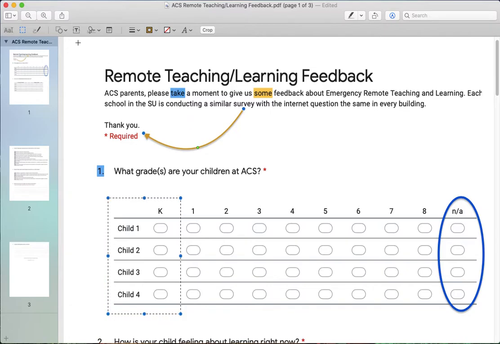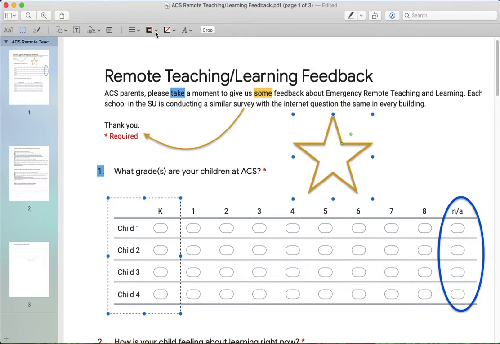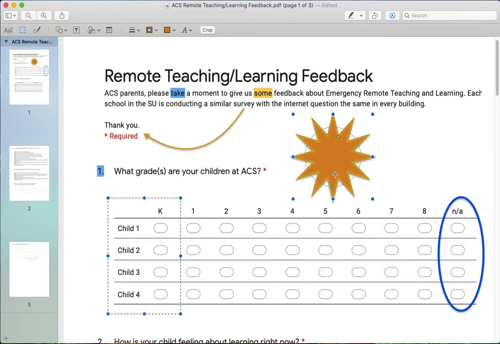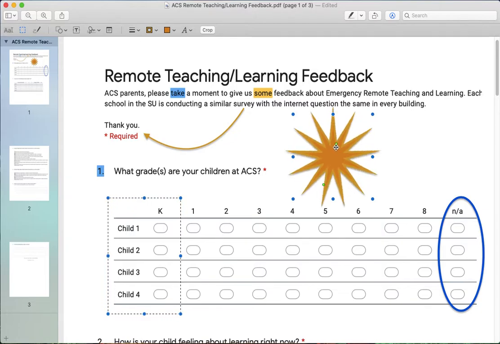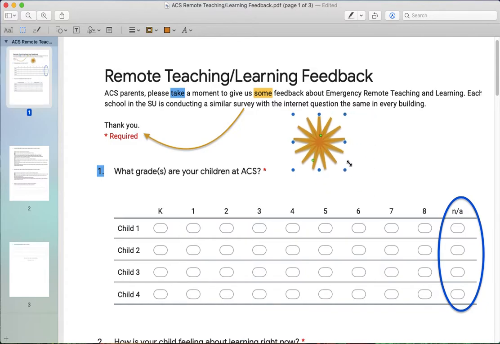Depending on the shape, some of them have more complex features for those different green dots. So in this case, for the star I could make it more narrow or fatter. If I grab on this inside dot, my outside one, I can change kind of the overall shape of my arrows and points for my star. All right, so different effects depending on the shape.